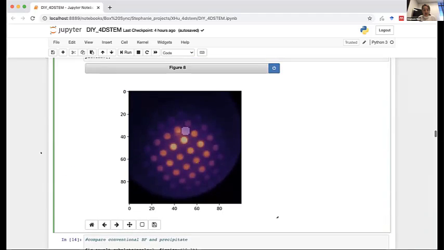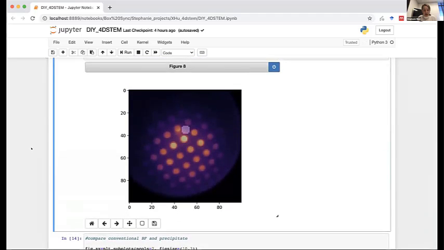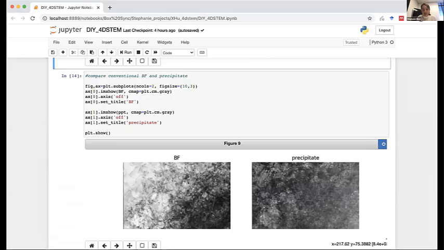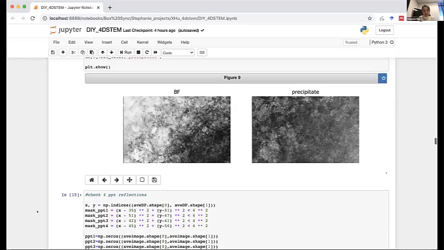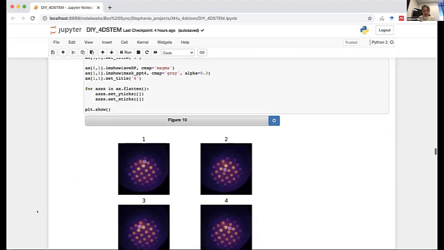Then I integrated it as before, and I can plot my two results side by side. So here I have my bright field image, which shows the features we discussed already, and then a second map, which shows my precipitates. This is the second phase in my sample, and the bright regions are showing me where they are. Just to make this a little bit more robust, what I'm actually going to do is repeat this analysis 4 times. So I'm going to build 4 circular detectors, which go around the outside of the central disk, 1, 2, 3, 4, and integrate each of them.